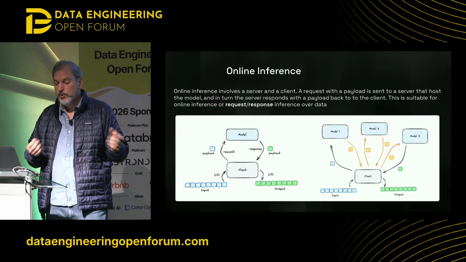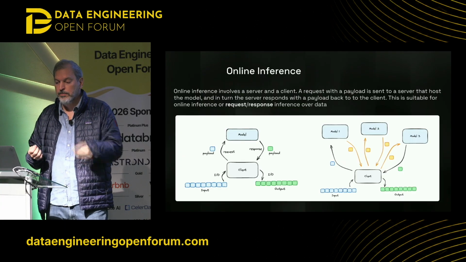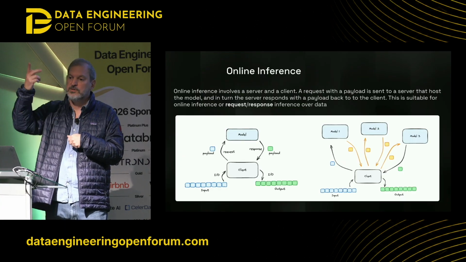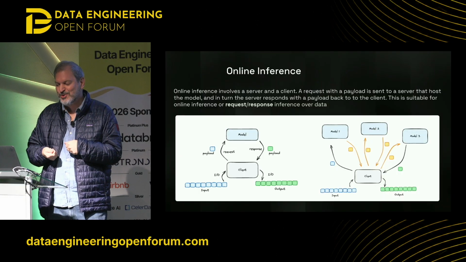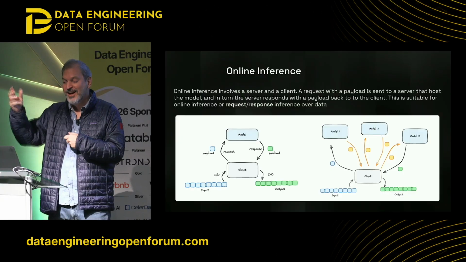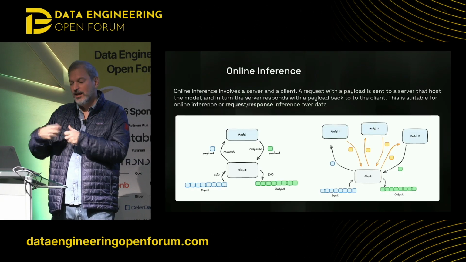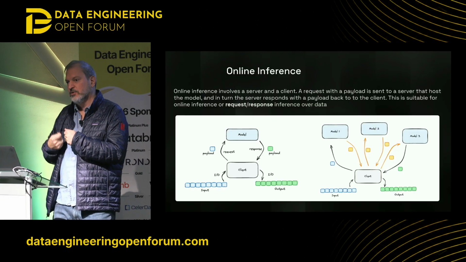So you have a thread that reads the data, one payload at a time. You submit it to a server. You wait for the response. This is all in slow motion, by the way, but now it's all instant. So you get the payload back, and then another thread saves it to the disk.